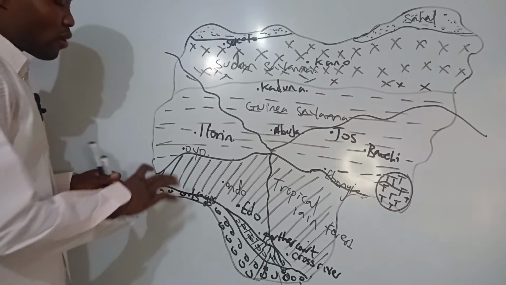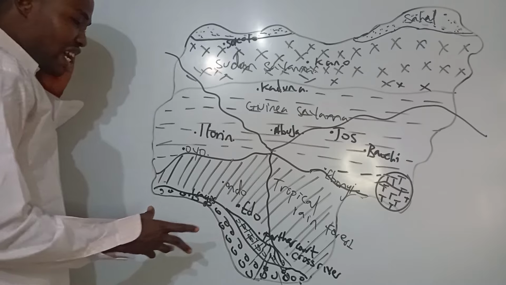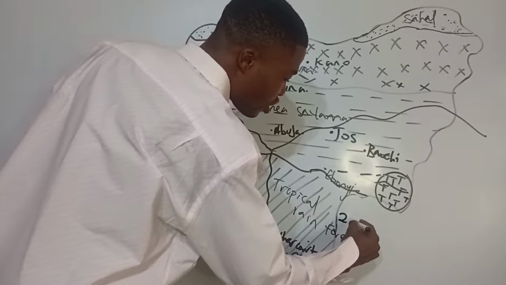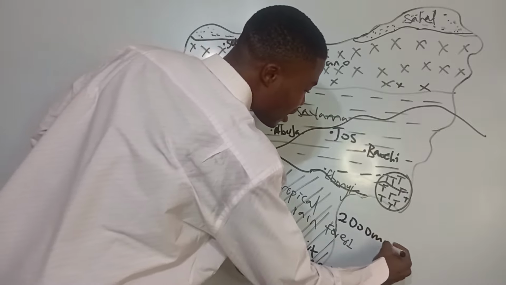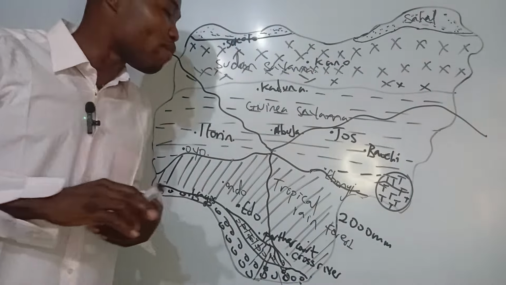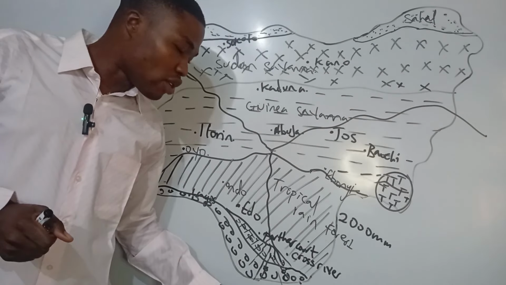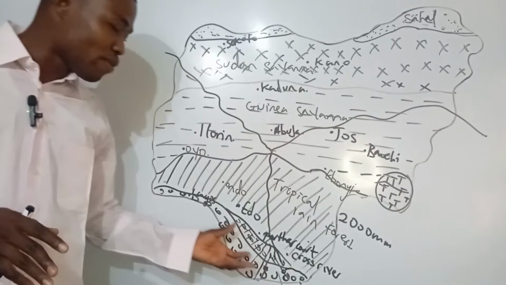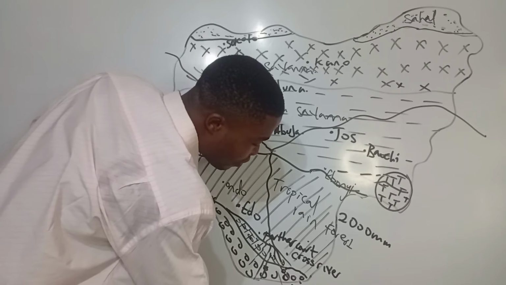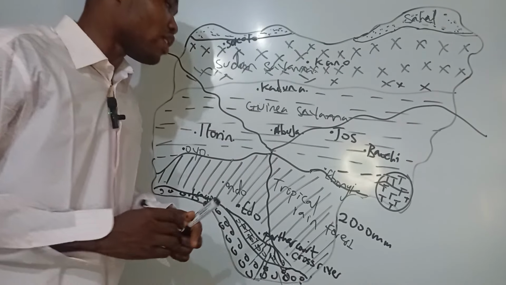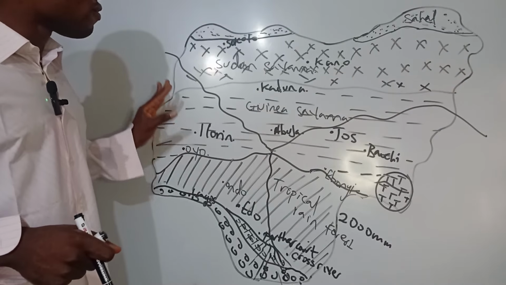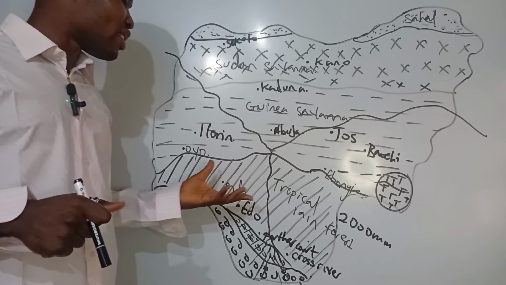Okay, now the tropical rainforest, they have a rainfall of about 2,000 millimeters, or 200 cm, and above per year. While the swampy region has more than 2,500 millimeters of rainfall. Okay, 2,500 millimeters of rainfall, which can also be converted to cm. You can write it in cm and drop it in the comment section. Okay, that's that for the tropical rainforest.